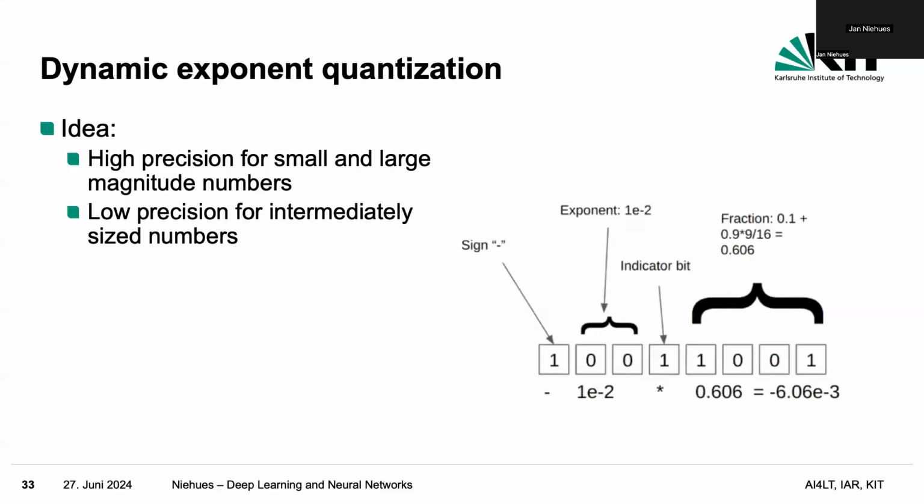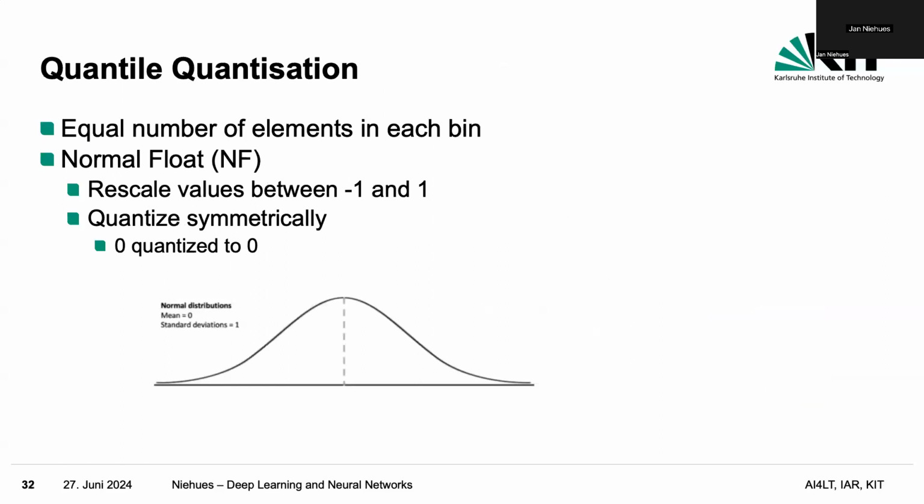So you have a variable size for the exponent, then 1 bit to say the exponent is over, and here is again the normal number, which you do as a fraction at the end. This is typically used for training, so a network which gets trained, while for the parameters that are stored for inference, we're seeing with large models at the moment that they're typically done as normal float.